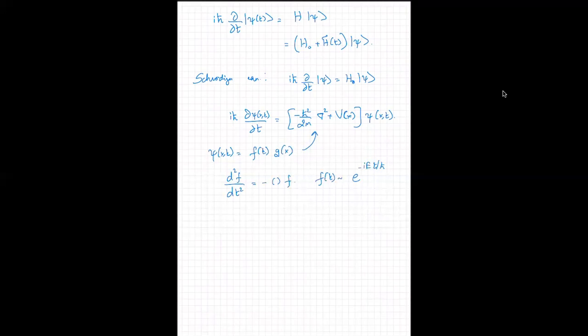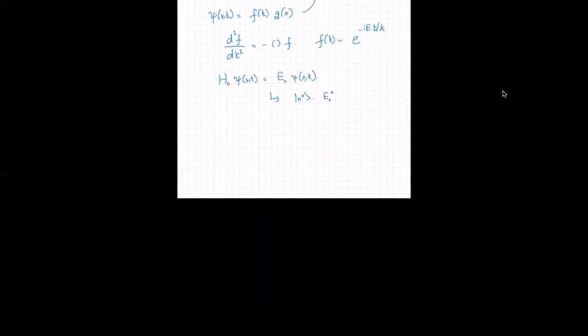Agree? And then for the spatial part, you actually solve the time independent Schrodinger equation, H psi of x equals E0 psi of x, right? And then you say that the solutions of these, for example, could be some n0's, each having a definite energy En0. So far, so good? Yes, sir.